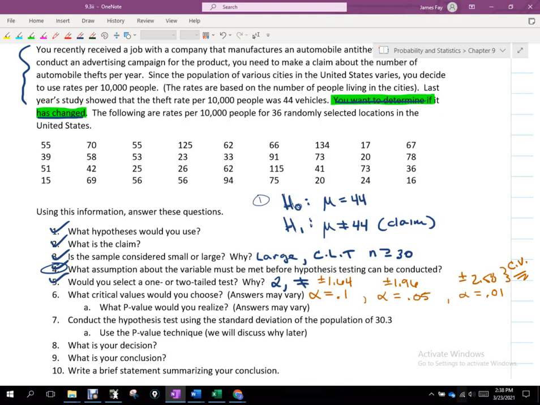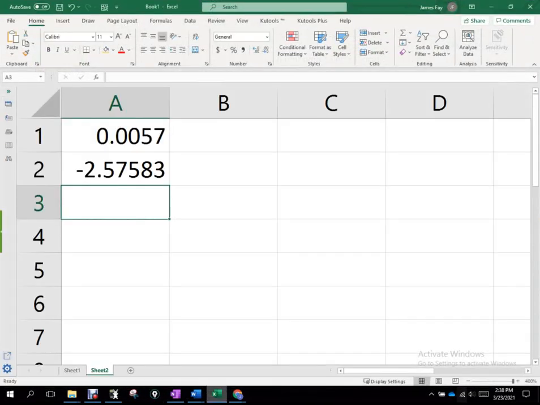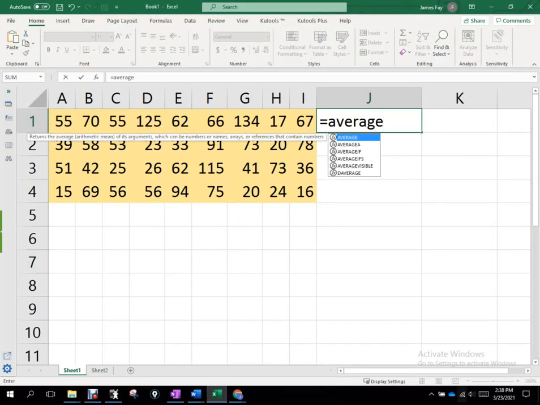Now the p-value that we're going to work with here, we have to run through our Z statistic. So these two, 6 and 7, are kind of working together here. So let's find our Z statistic, which is going to be found by x bar minus mu over sigma divided by root n. And this is where, on your own, you would have to process this data. I think I have it here. Okay, so I got that data in. All I need to do is x bar is the average of that, right?